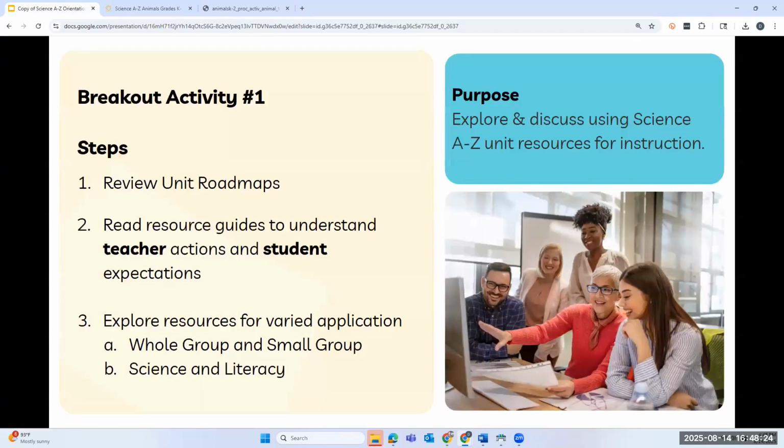And what we'll do now is pause so that you can actually go in, think about your first maybe month or unit of study, and take the chance to break out and work from there. So you're going to explore a unit for your first unit of school. So think about your topics. Think about your intention of how you want to use this as a supplement. And then if you can, explore the roadmap, look at the teacher guides, and really peek at those resources.